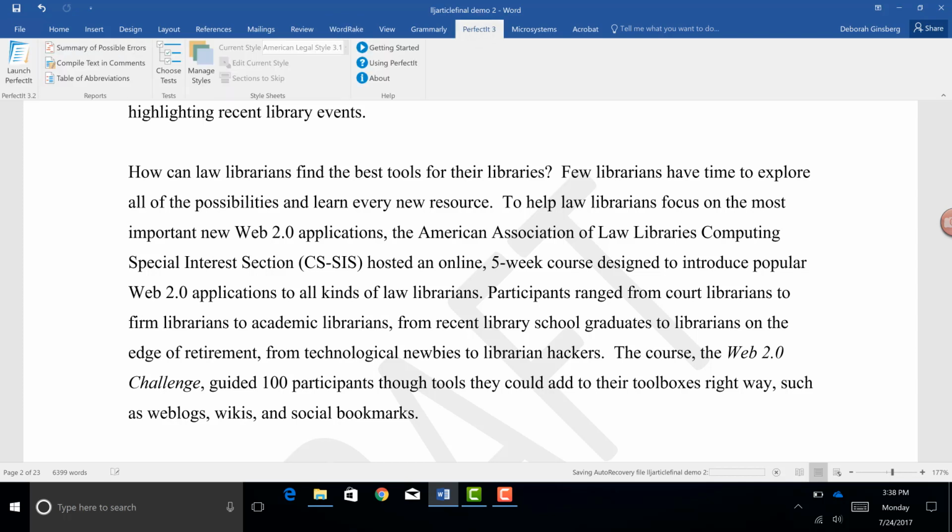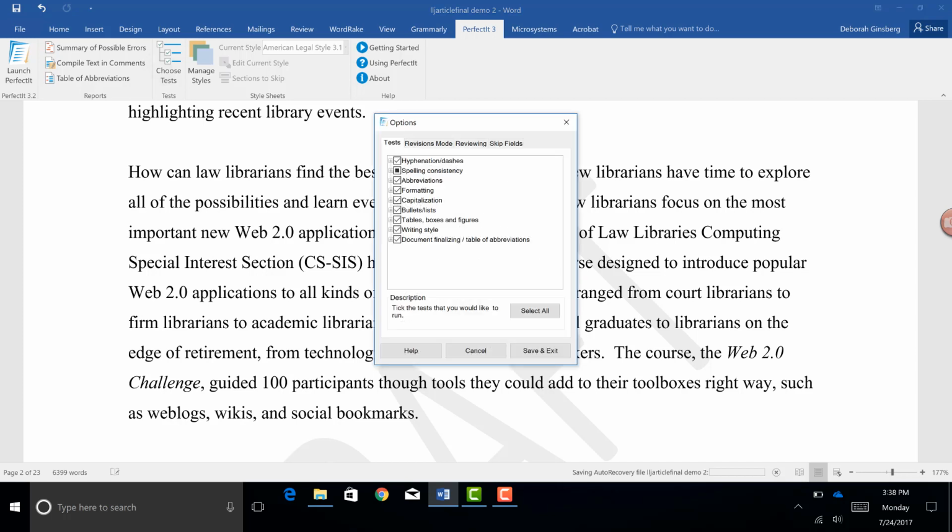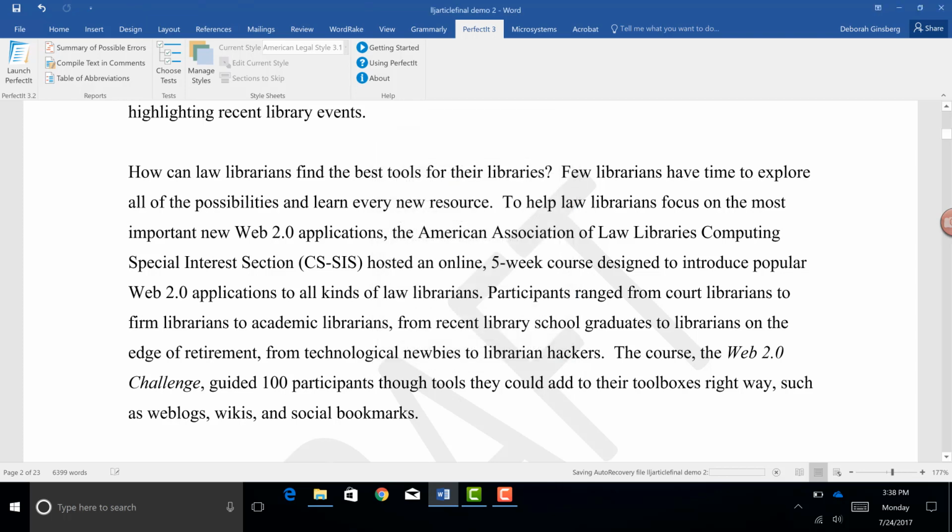And the next tool is Perfect It. Perfect It can check a lot of things. I can take a look, and it's going to check things like, does my hyphenation make sense? Does spelling make sense? Does abbreviation make sense? All these little checks at the end. It's not going to necessarily say if I'm right or wrong about something, but just make me think, is that really what I meant to do there? It gives me a last-minute chance to say, yes, that is what I meant, or no, I meant it to be something else. So it's looking for consistency in errors like that. It also, under this American legal style, can run some basic Bluebook checks, which is helpful as well.